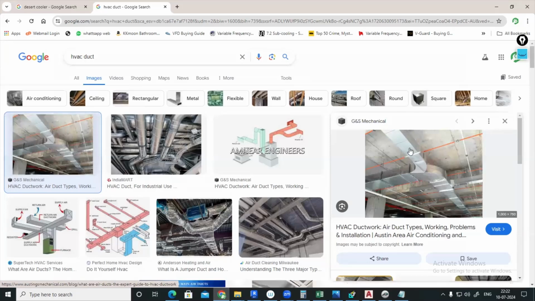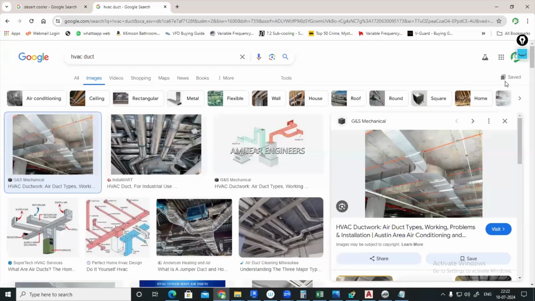And also different duct materials as well. GI, galvanized iron, that is also hot dipping, electroplated. With respect to the gauges we have to select, on what distance we have to provide the supports. Different material like pre-insulated, PI, polyurethane foam we might be having, or stainless steel. SS, MS, FRP, GRP, PVC, concrete, aluminum, copper. A lot of duct material we are having in the industry.